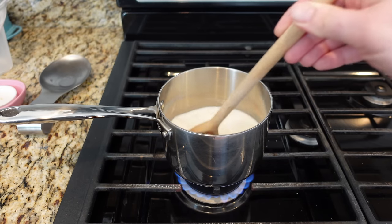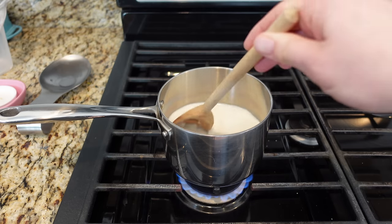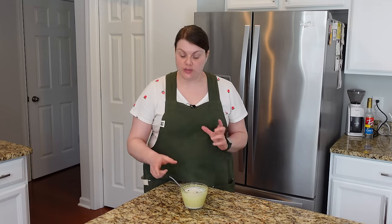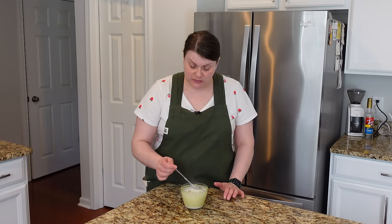Now I need to heat this to boiling again and that's our soup — that's all! I told you it was quick. First impressions: it's a bit on the thinner side, but I do think it might thicken up a little as it cools. This is piping hot right now. It smells very good and it was very easy.